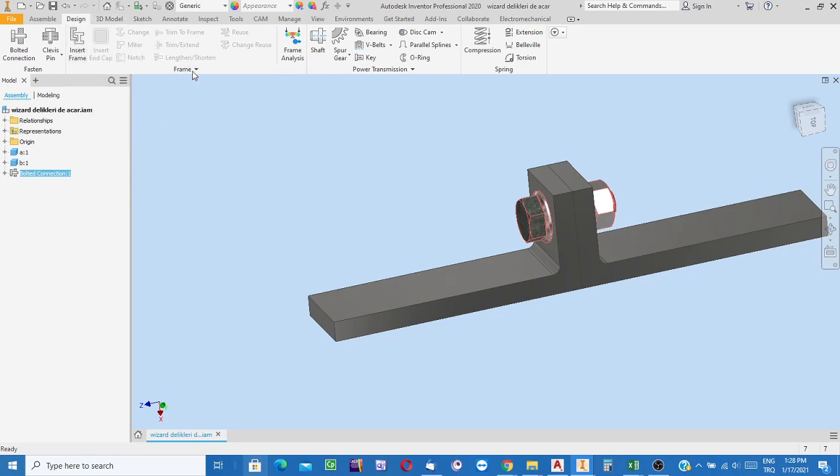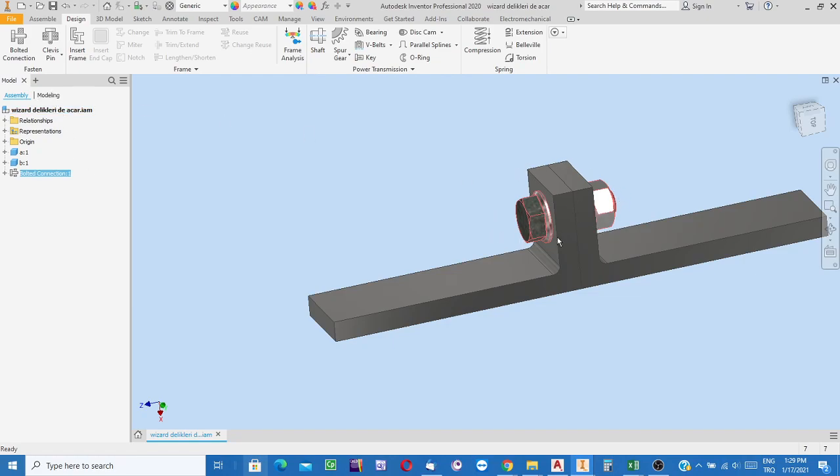It may be a frame, it may be a truss, two-dimensional, three-dimensional, and you can create the model and also, at the design stage, perform the engineering calculations using the frame analysis facility. This and that are associative facilities. Shaft creation tool, gear creation tool, pulley belt mechanism or sprocket chain mechanism, key connection wizard, and some others. These are design tools that can be found in the structure of Inventor.